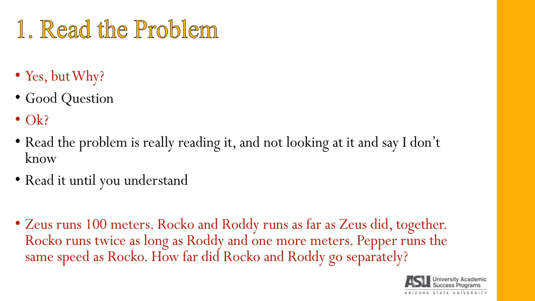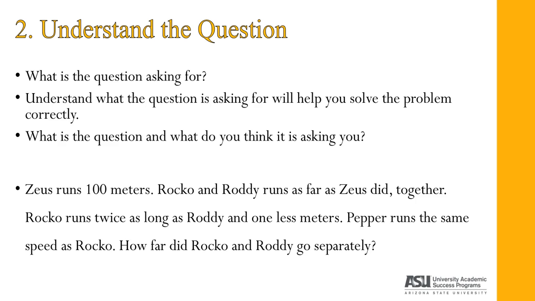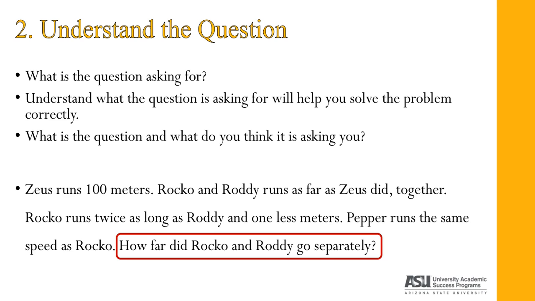Correct. You are doing good. Step 2. Understand the question. What is the question asking for? You do not want to answer the wrong question. This is not fun. I agree, it is not fun. What is the question and what do you think it's asking you? The question to the problem is how far did Rocco and Roddy go separately? We need to find the distance that Rocco ran and the distance that Roddy ran.